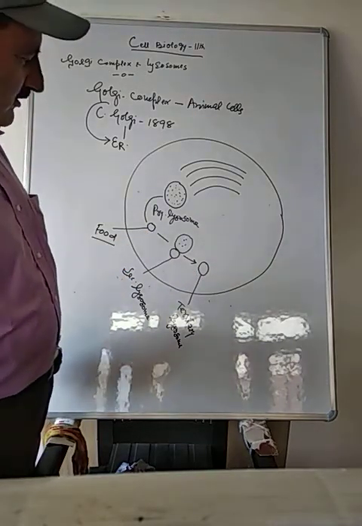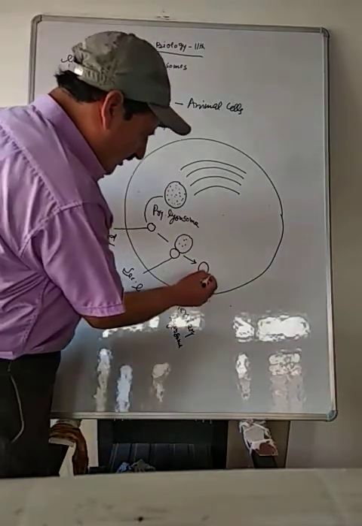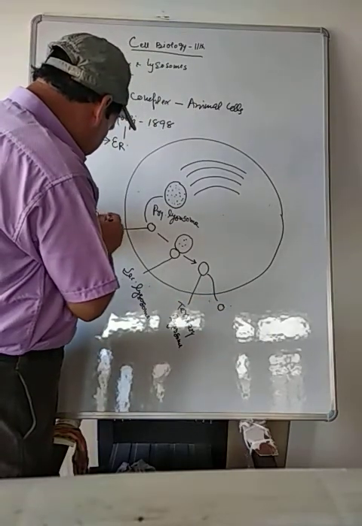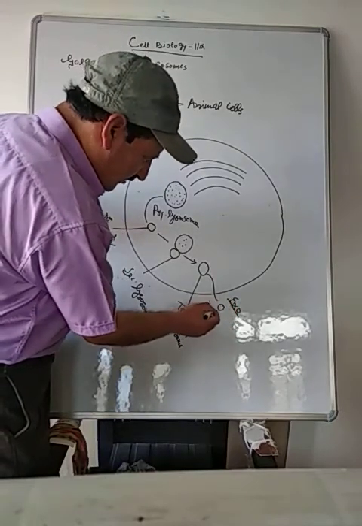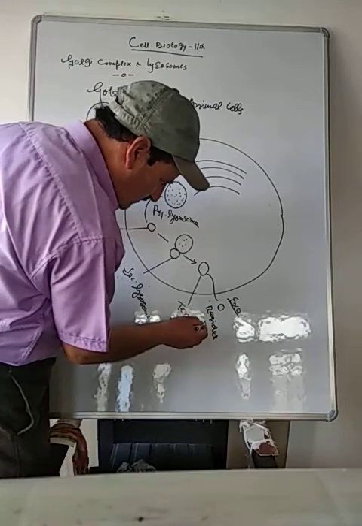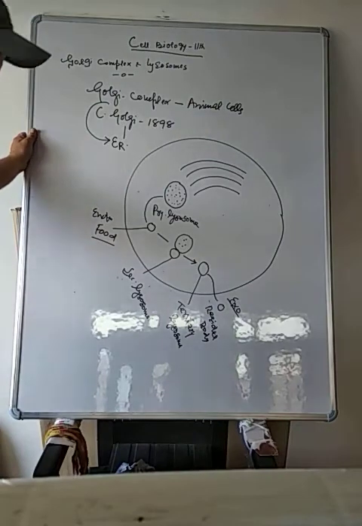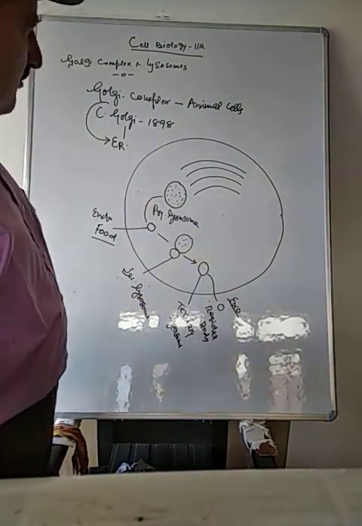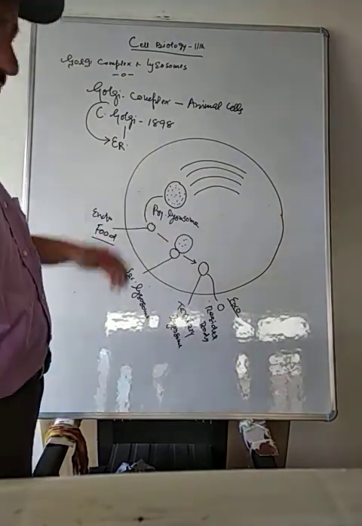And in secondary lysosome, the enzymes digest the food, and then some residue or waste material is left behind, which is called tertiary lysosome, and it is excreted out. Here it was endocytosis. Here it is now called exocytosis. And in exocytosis, the residual body is thrown out, and it contains all the waste materials. I have told you that there is a process called cell vomiting. So the main function of lysosome is to digest food.